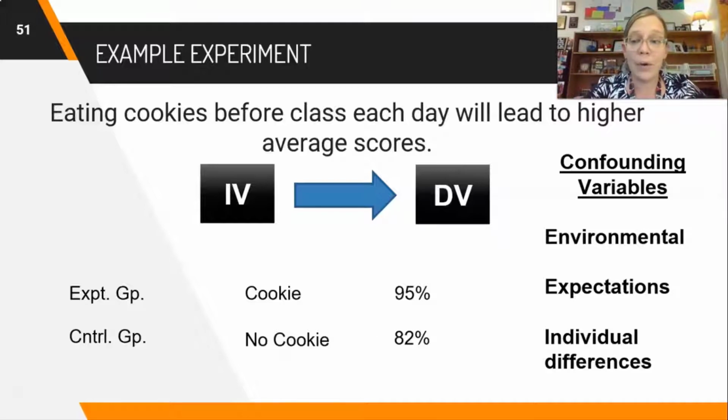If I said, okay, we're going to split the class, boys and girls. Boys are going to get a cookie, girls are going to not get a cookie, and we'll compare their scores. Well, there's nothing to say that maybe it's a gender thing. Maybe the girls score higher on that test than the boys, and it's because of their gender and not because of the cookie. All right, so that wouldn't be a smart thing to do. That would be a flaw in my experiment. A better way to do that would be to have a mixture of both boys and girls and people of different ages, etc. So this is why using a random sample is so important.